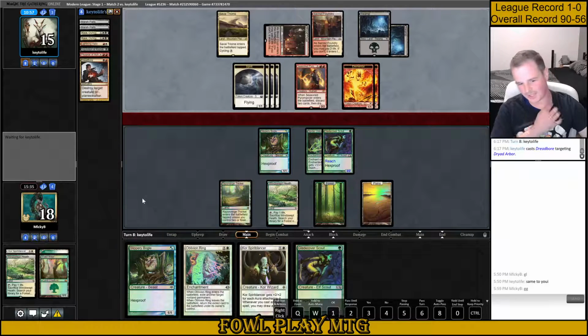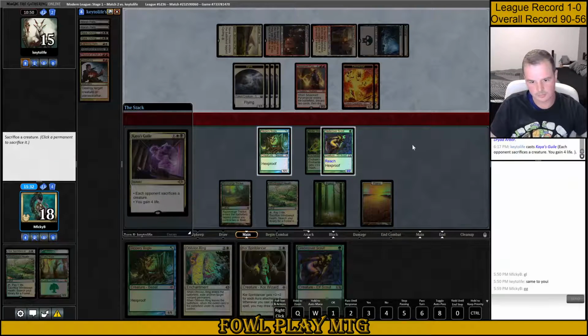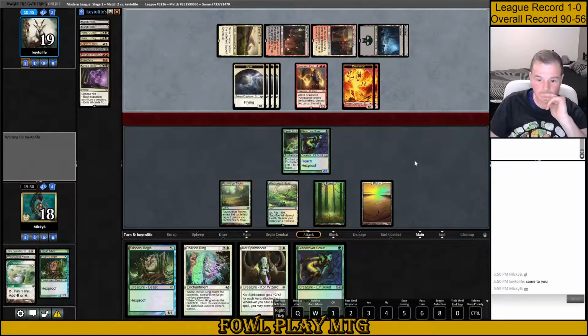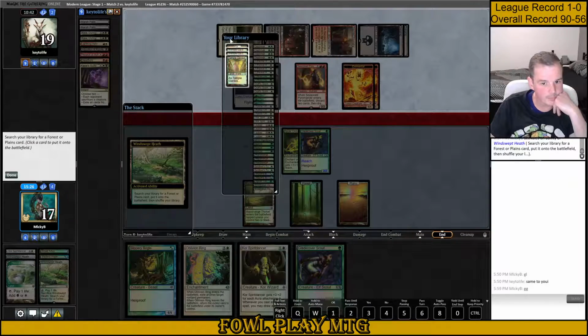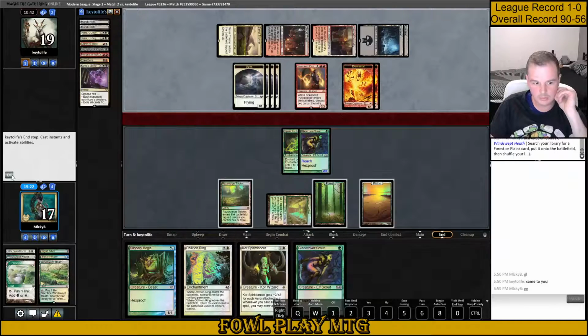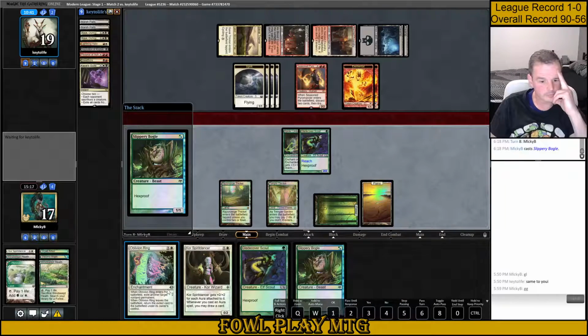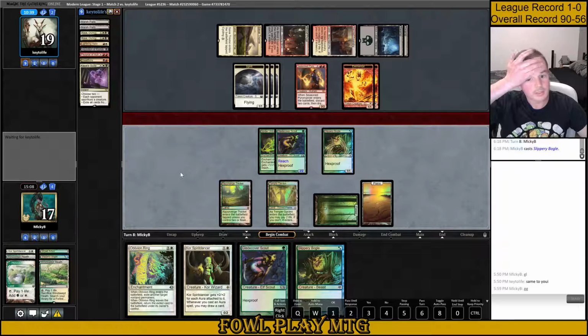Sure. Goodbye, Dryad Arbor. Alright, so that's the one Kaya's Guile down. And they're still not attacking. Very interesting. I would have thought they would have attacked with Season Pyromancer there. Doesn't make much sense to me that they didn't. You can't make this stuff up. Alright, well, if they're not going to attack with Season Pyromancer, I'm not going to O-ring it. I'd rather save it for a potential Kaya.